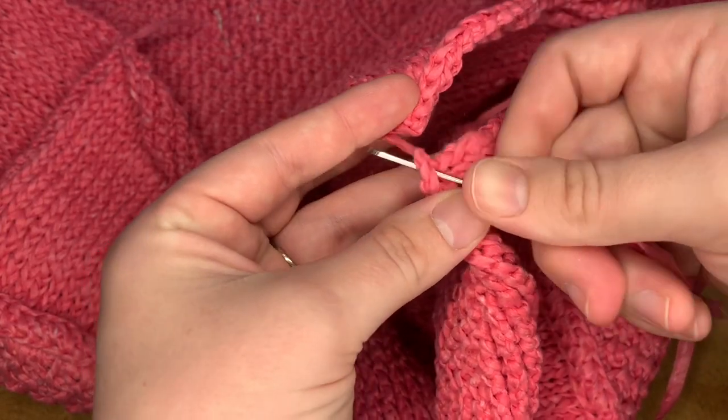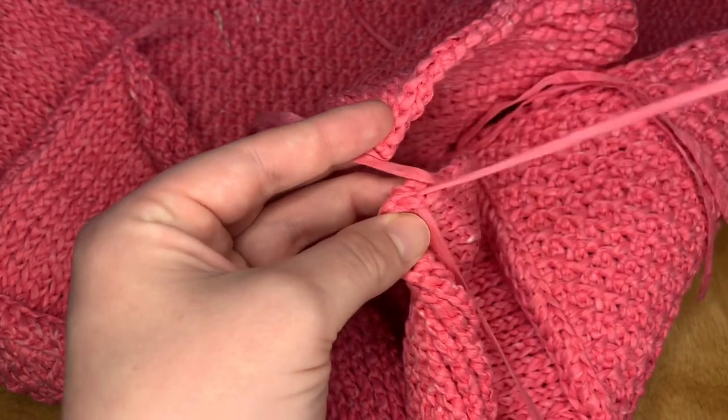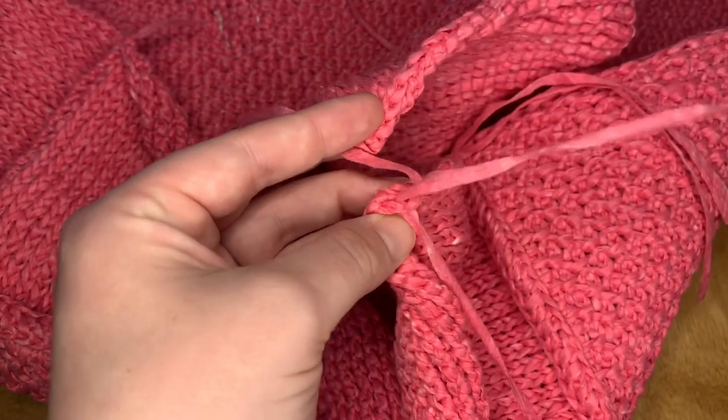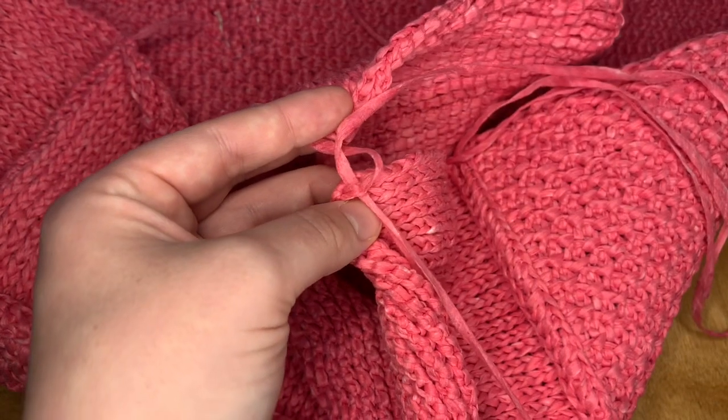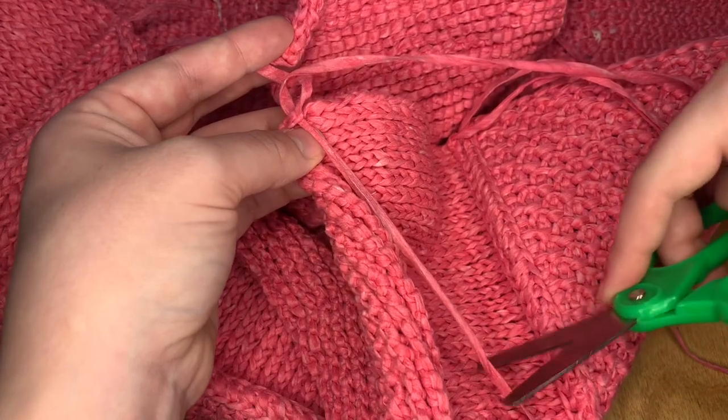So right here, I'm just going to pull through quite a bit. And then I leave it attached to the ball until I've got my amount. And then I'm just going to snip it right here.